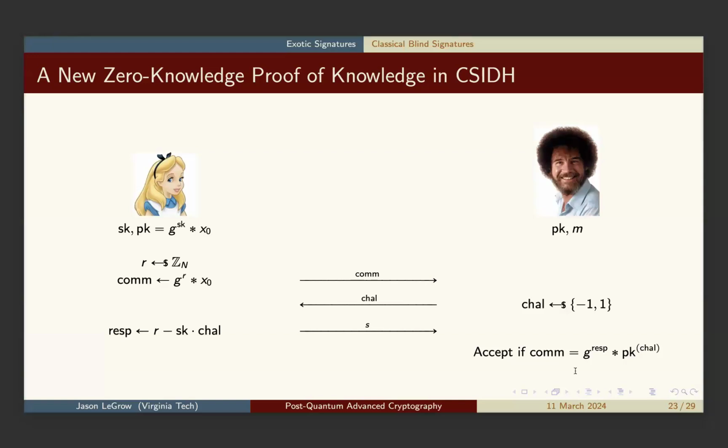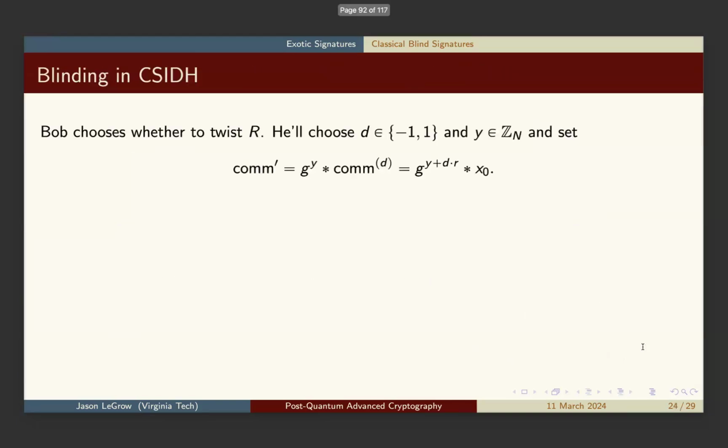If you think back, when the challenge was 0, what I wanted down here was x naught, not the public key. But now the challenge can never be 0. I only want to consider pk to the 1, so that's just pk, or pk to the minus 1, the quadratic twist. And if you sit down and compute all the exponents that appear here, you'll see that this is a correct protocol. So there's this slight change: I've changed the challenge space, and the corresponding checking algorithm now uses the public key either honestly or its twist.